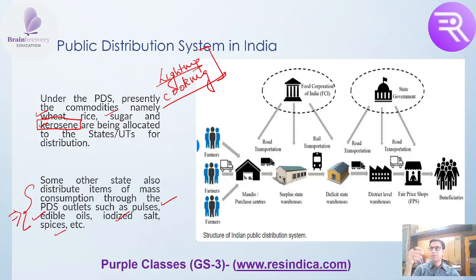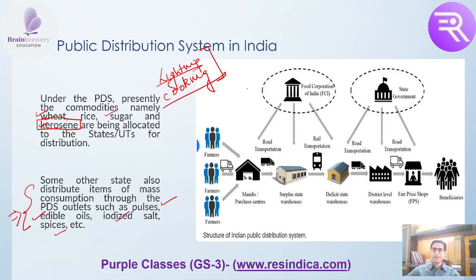Highly subsidized cost. You might be getting 1 rupee per kg rice, 2 rupees per kg wheat, and 3 rupees for the coarse cereal. Do not take these statistics as real, because the figures keep changing. I think you will get wheat at 1 rupee per kg and rice at 2 rupees per kg. They might keep on changing, but it doesn't go very high. So this is how the PDS shop used to work.